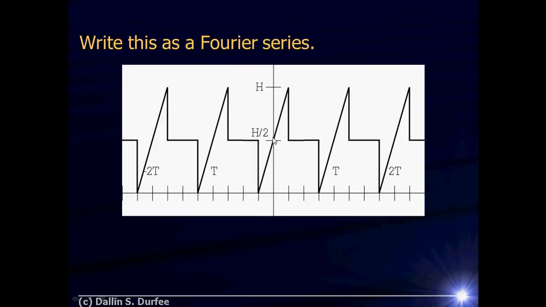So when I do my integrals, it says in the book that I need to integrate from 0 to 1 period, right? This function repeats itself as I go from 0 to T. But it turns out because everything is periodic in your function, in your integrals, I can start anywhere and just integrate by 1 period. So for this problem, I'm actually going to start at negative T over 2 and integrate to T over 2. The fundamental period of my wave function, the period over which it repeats itself, is just T, as drawn on the graph, which means the fundamental angular frequency is 2 pi over T. All right, so let's go.